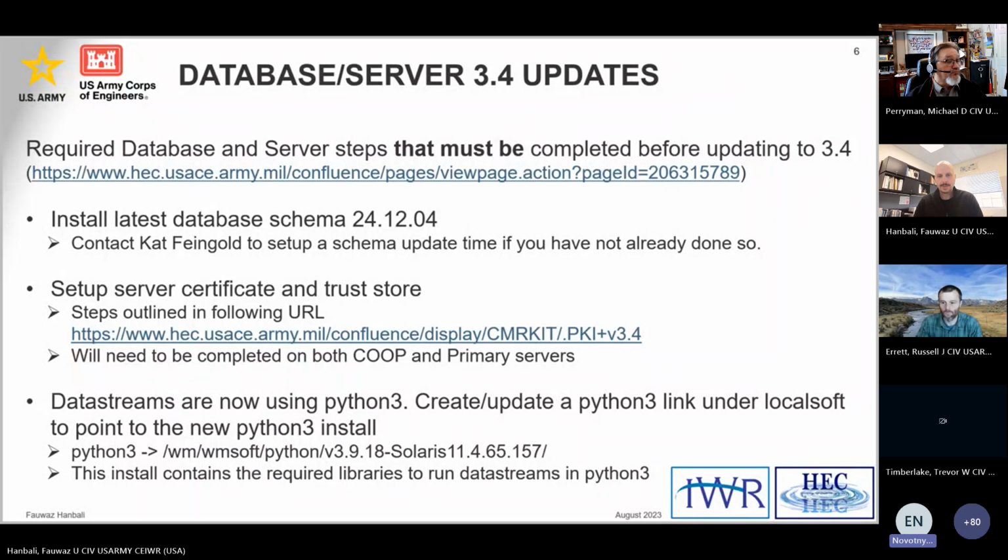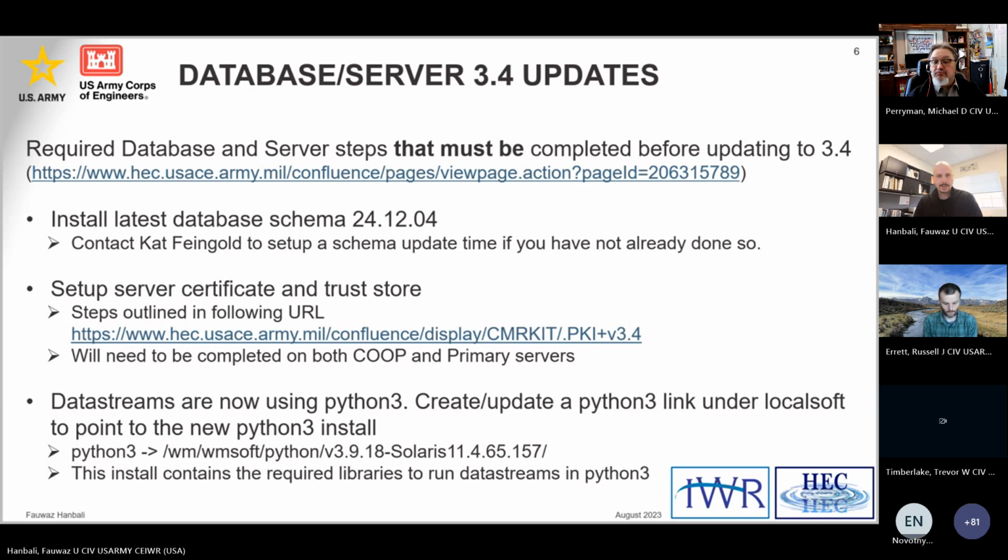Go through those steps in that link. It involves creating a key and sending information to me and Mike Nielsen. We'll sign the certificate, put it back on your server, and then there's a couple other steps you have to do. You have to do this both on your primary server and on your COOP server. You have to go through all the steps on both of your servers.